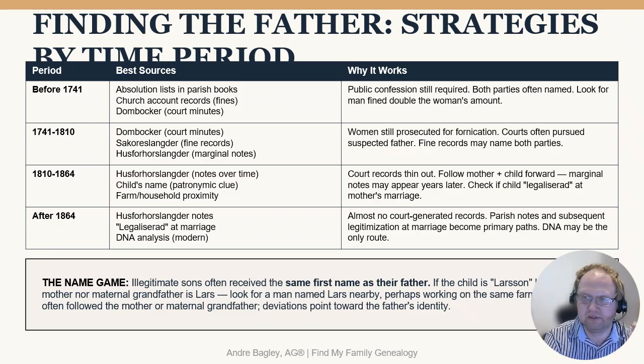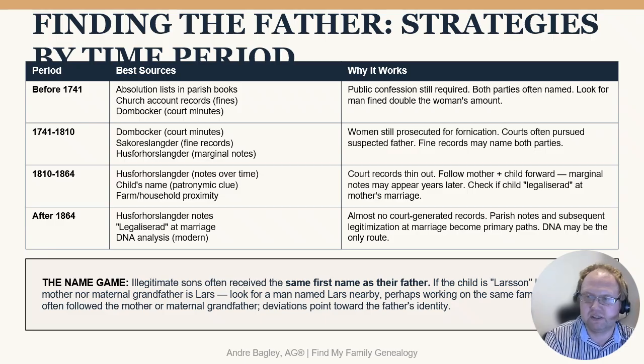So there's the difficult middle period between 1810 and 1864. It just gets really hard to find. But usually you just follow the court records looking for any clues. I may check to see if the child got legitimized when the mother married, which means the father acknowledged paternity. And I've seen cases where the father's name gets written in pencil in the parish register after the father formally acknowledges paternity. I've seen it happen before.